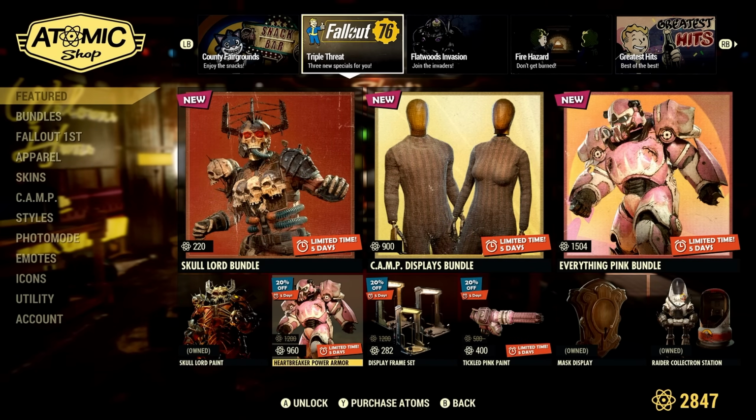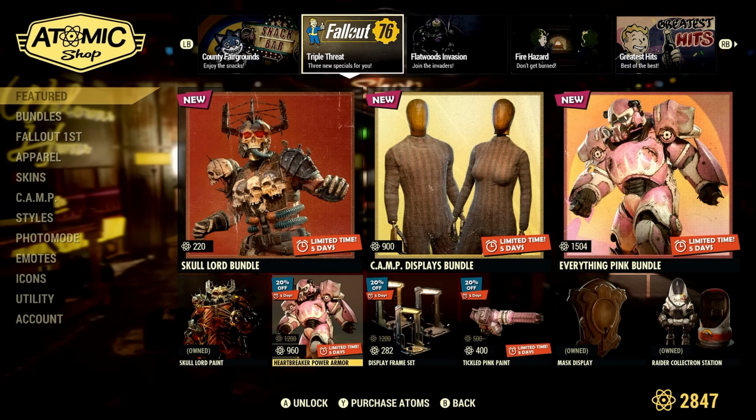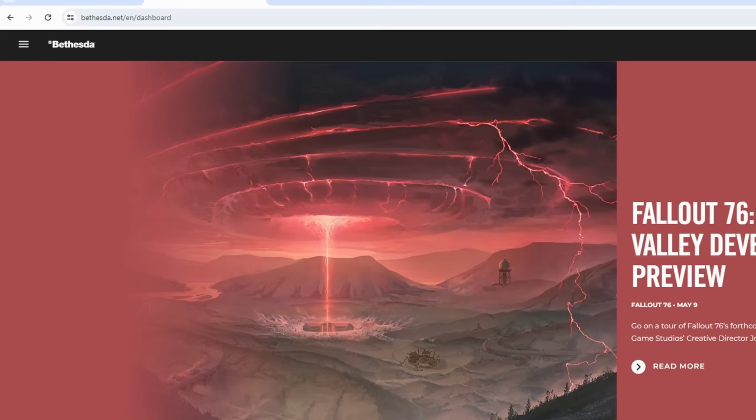So the last thing I'm going to go over is one where you have to get on the internet. This is by far one of the most hidden and secret details about the Atomic Shop, and that is just because it's not in the Atomic Shop doesn't mean that you can't get it. But it also doesn't mean, like most people will tell you, that you can get anything, because that is also a falsehood. So let's go ahead and get into how you'll get it.